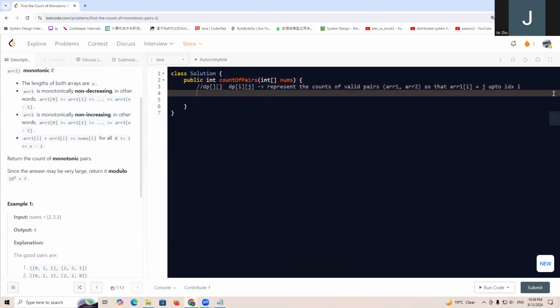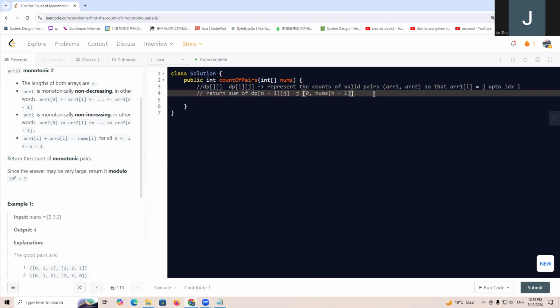We need to return the sum of dp[n minus 1][j], where j ranges from 0 to nums[n minus 1]. So we sum up this kind of value, and that will be our result.